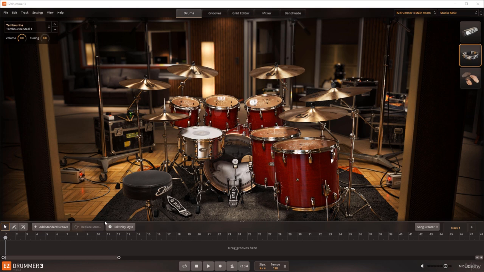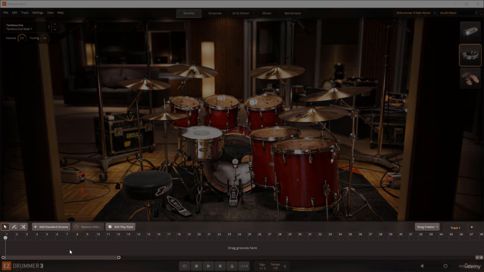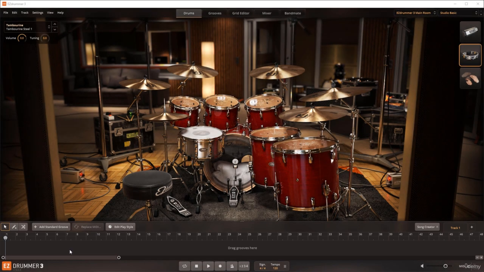We can simply double-click a pattern found on the song track to open its particular pattern in the grid editor. However, at present, as you can see, we don't have an event on the timeline down here. So we can draw in an empty one, ready for us to manually add MIDI notes later that will trigger specific drum or percussion sounds. To reiterate, we don't have a MIDI note populated pattern in the song track at present. So let's create our own empty one by using the draw tool found here.